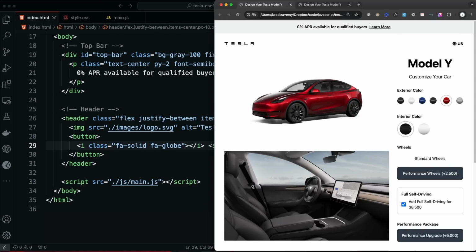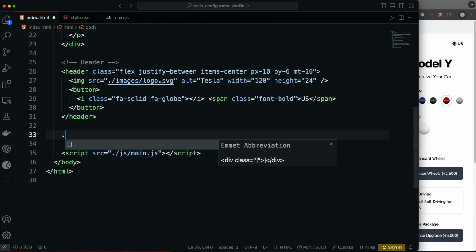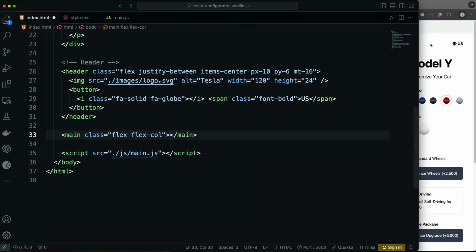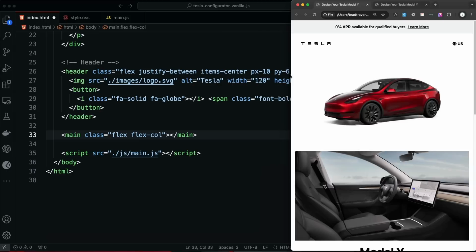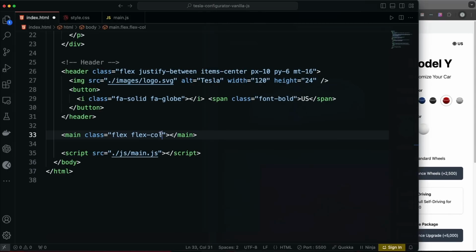So what I'm going to do is add a main tag under the header. So let's say main, and then for the classes, we're going to make that flex, and I want it to be a flex column to begin with, because on small screens we want it to be a column, meaning everything is stacked, right? But when we hit the medium breakpoint, which is right here, we want it to be a flex row. So what we can do with Tailwind is say on medium screens and up, then we want to say we want a flex row instead of a flex column.